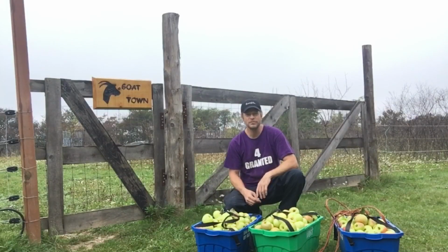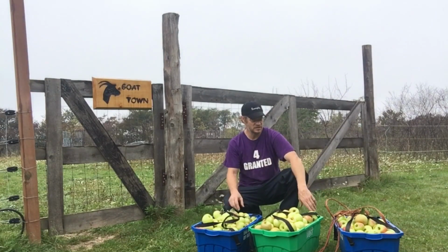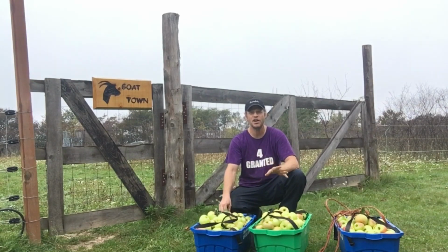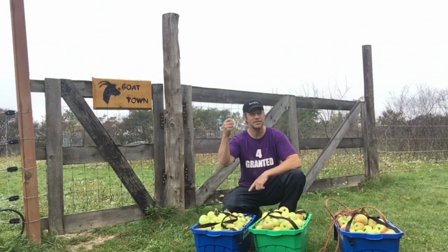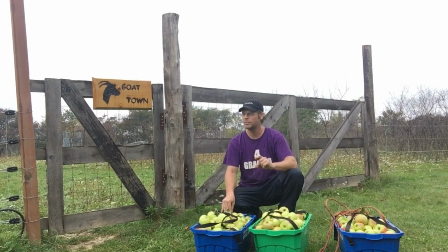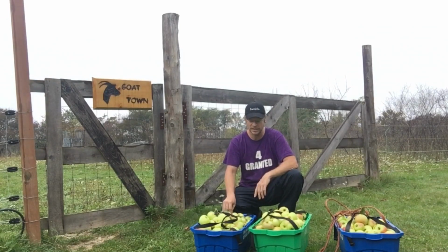So here at Branching Out Farms, I'm waking up early and get ahead of the goats. The goats are locked up, and it's easier for me to pick the apples before they get released. So I got 3 of these large containers of apples, and there's at least 2 more on the tree, but they're very hard for me to get at. I don't have an apple picker this year, but it's definitely on the list for next year, and I probably recommend that everybody has one of those if you have a fruit tree that's a little taller than me. So if you've got a 10-foot tree, definitely get an apple picker or a fruit picker.